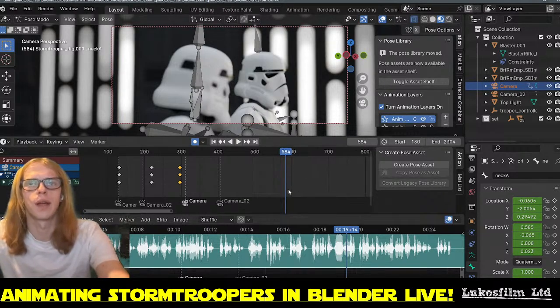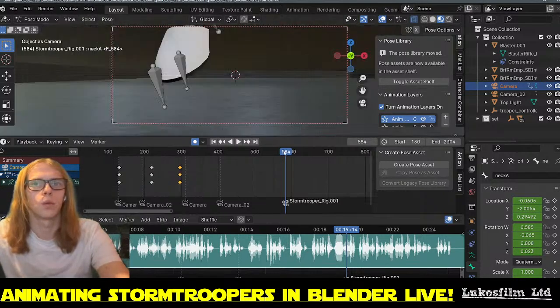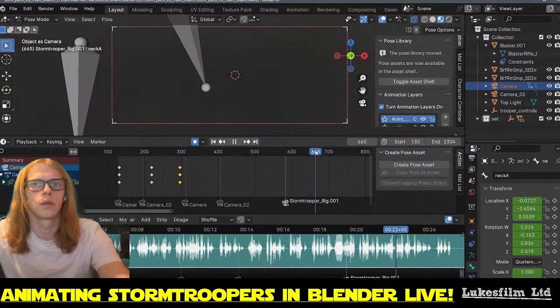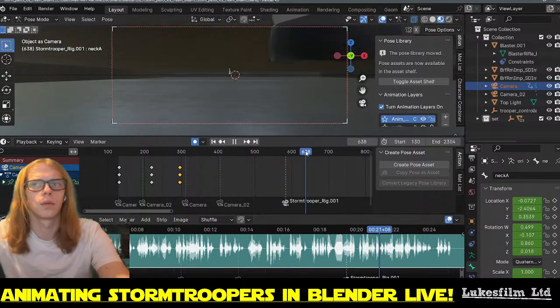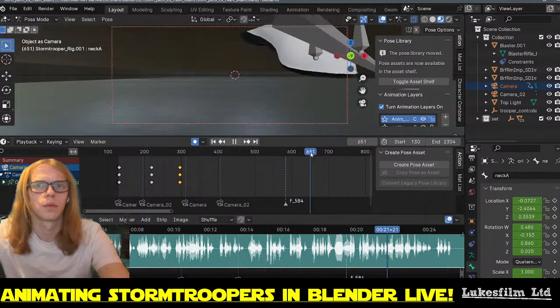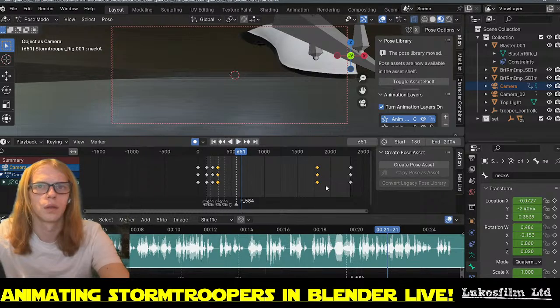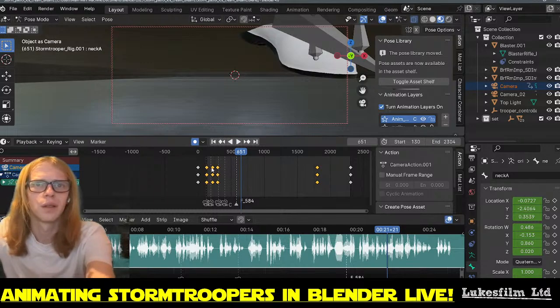Go in here, I'm going to press M. Marker, bind camera to this. Oh. I just bound it to the bottom of the rig, didn't I? I don't want any of that.